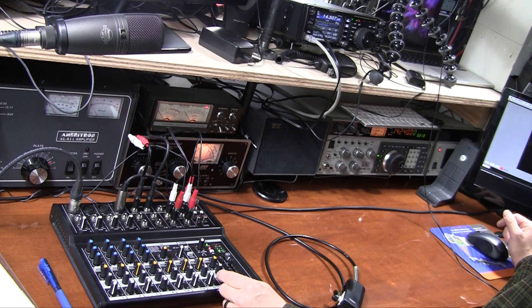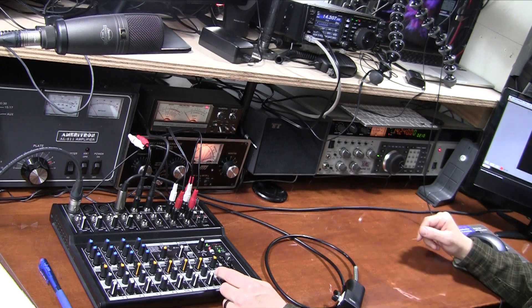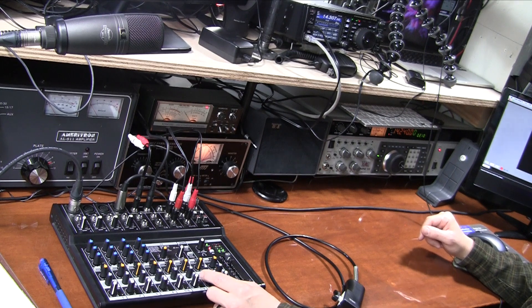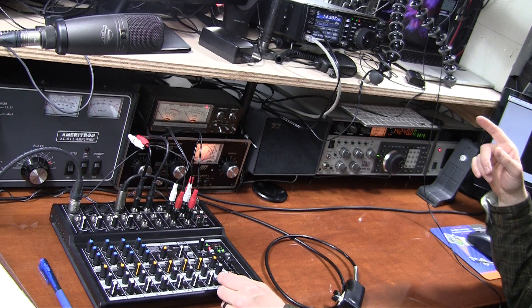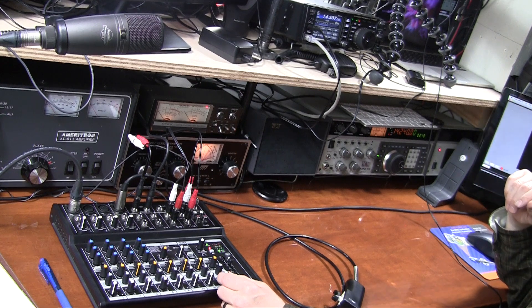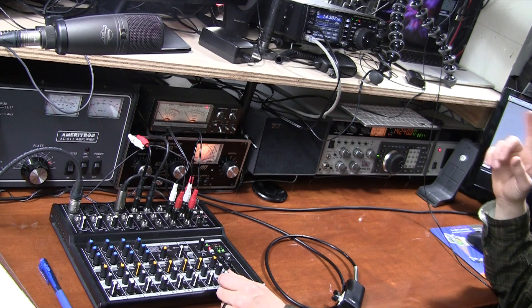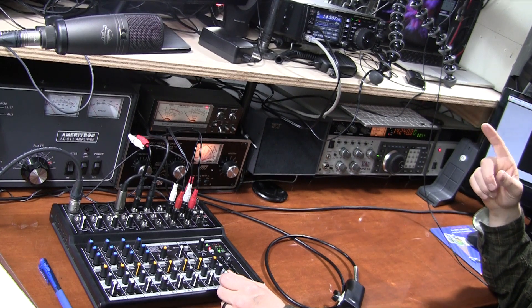That's the radio, and what's also nice is I can talk at the same time you can hear the radio. I believe that's an Australian station coming in. Actually — that was New Zealand. So that there is the radio; I'm receiving New Zealand pretty nicely right now. It's hard to talk over someone talking, so I can hear New Zealand on my radio but I can't hear the other station he's talking to.